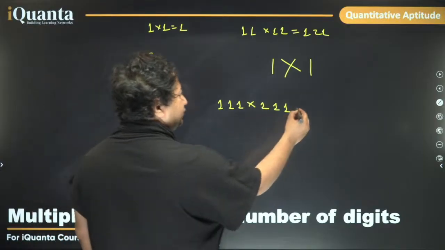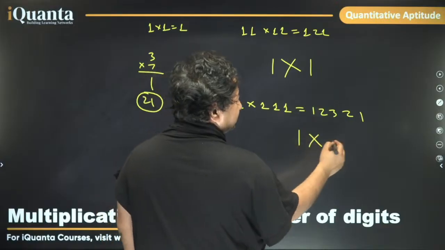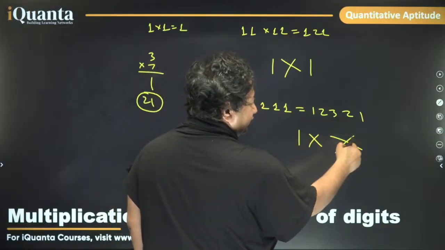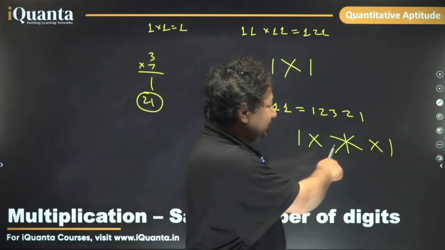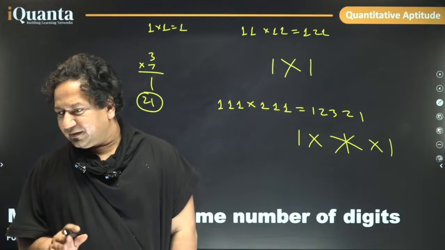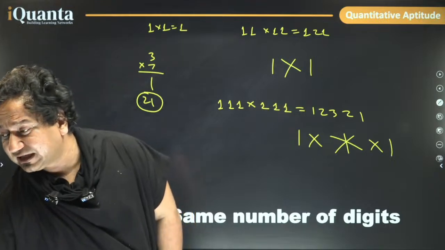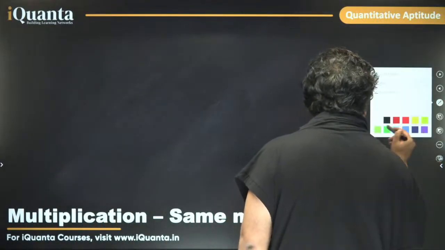So this is 1, 2, 3, 2, 1. How would it look in symbology? Vertical, cross, then the 3, cross, and then vertical. So basically, if I want to make 3, I will have to use a vertical thing. Now, before going further, let us put it in action and multiply a few numbers. You will realize what I'm trying to say.